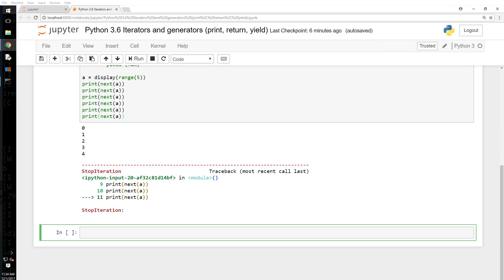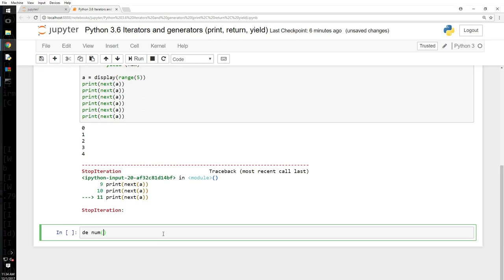Generators are a kind of iterators, but you can use each item in them only once, and once you do, they are forgotten. Generators, unlike iterators, do not create and store all values in memory, but they generate them when they are needed, on the fly, right? So let us look at another example.